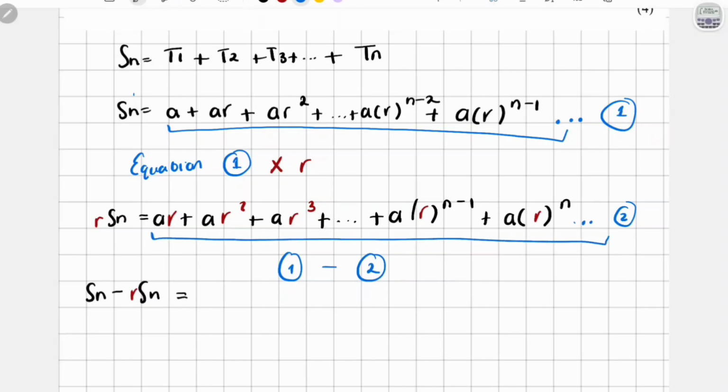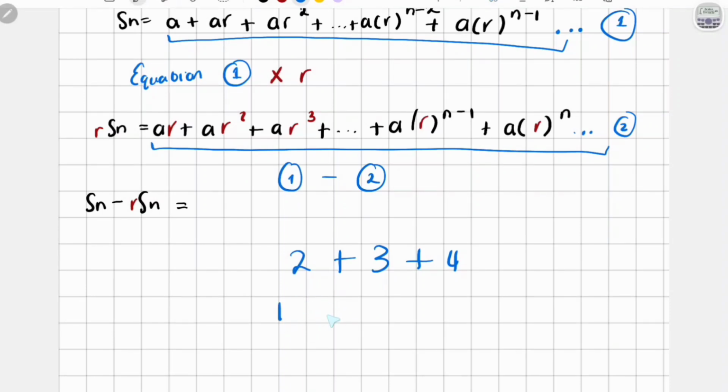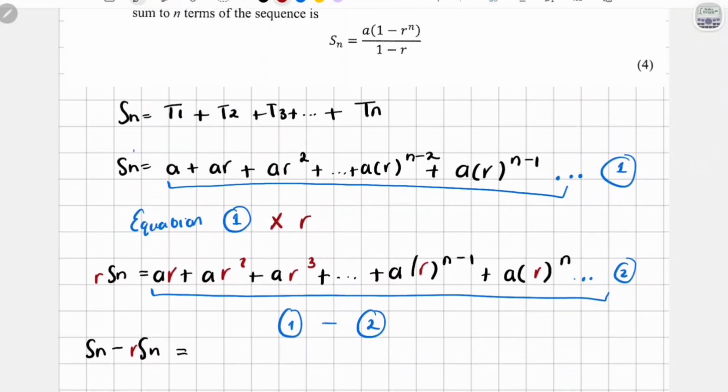You see, if we're subtracting, and let's say you had a 2 plus 3 plus 4, and then on this side, maybe you had a 1 plus 2 plus 3. If I had to say this equation, let's say equation A minus equation B, what would cancel out here? Because I'm saying this minus this. Well, what would cancel out is, first of all, when I reach the 2, this 2 is going to subtract by this 2 over here, so they would cancel. And the 3 would cancel out with the 3 here. Then you see what we're left with. That's kind of what we're going to try and do here. We're going to see what will cancel because we are subtracting.